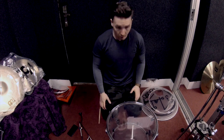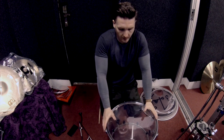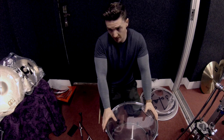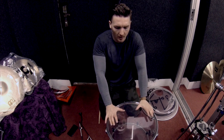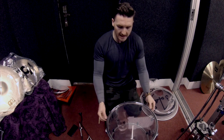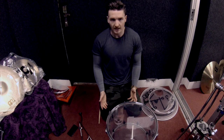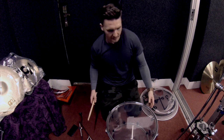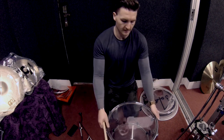With a head like Remo, I would suggest tuning up the drum higher than you want and leaving it for 24 hours, because for some reason I find Remo heads need more time to get to what we call seating, for the glue around the collar to crack. This is not just me saying Evans are the best, but I found I didn't have to do it with Evans. They sound pretty good straight away. You saw that. That was a brand new head on the drum. Boom, done.